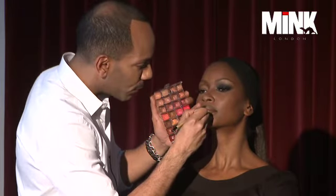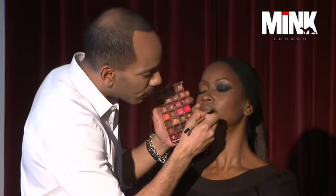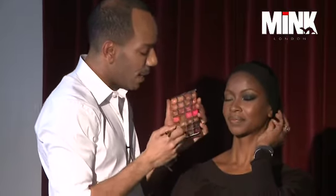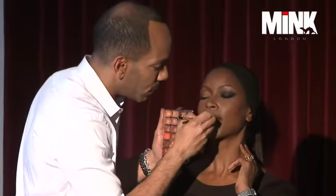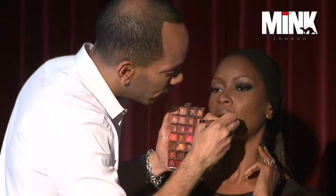And if you line afterwards, a lot of times your liner will become more prominent. So a lot of times that's why I line before. Do you line after? No, for me. No, I line before. Thank goodness, we agree on something. Well, it depends on what I'm going for, though. I'm teasing. And a lot of times I'll go back in with liner. Yeah, it's the same way with anything else that I've done today. I work really hard to go back and forth because every time you layer something, it looks more natural.